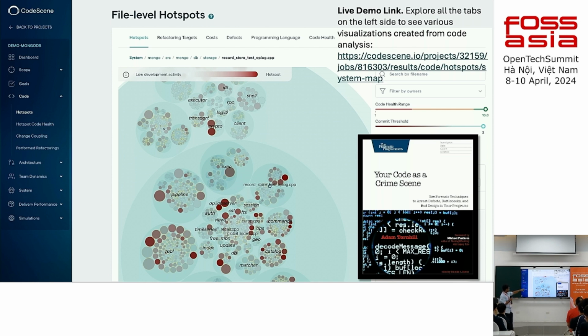The idea here is that those insights that you just saw in the video can actually be visualized as usable metrics. So from code hotspots to architecture to team dynamics to system performance, all of this information is extracted directly from your version control metadata. So what are code hotspots? For people who are not familiar with code, hotspots are the regions of the code where a lot of activity is happening. This is important when you want to identify the areas where you need to do a lot of refactoring or optimization. The rule of thumb is that if a lot of people are working on one single file, then that file needs to be split up and made modular.